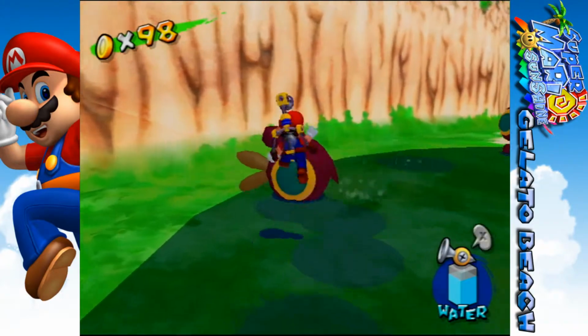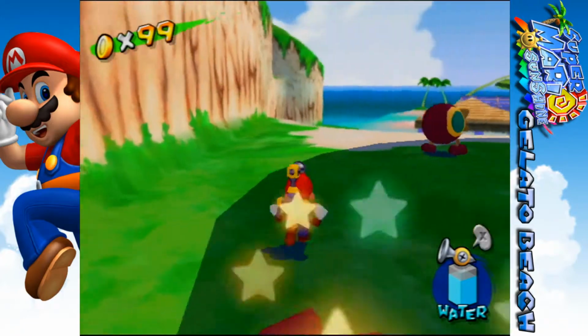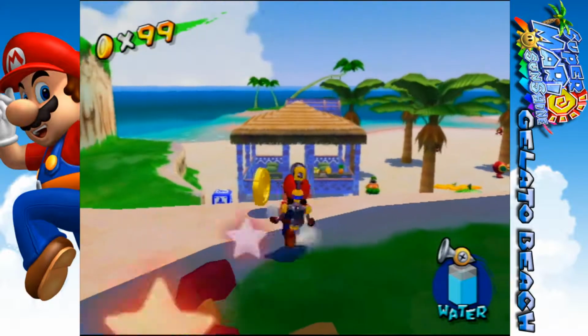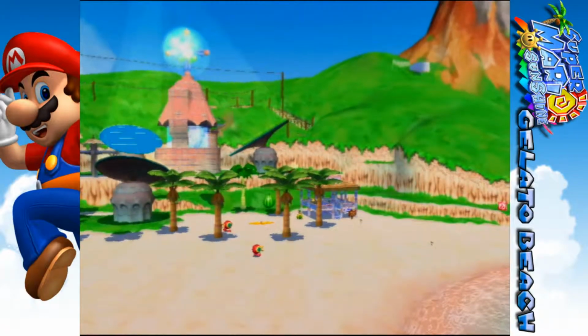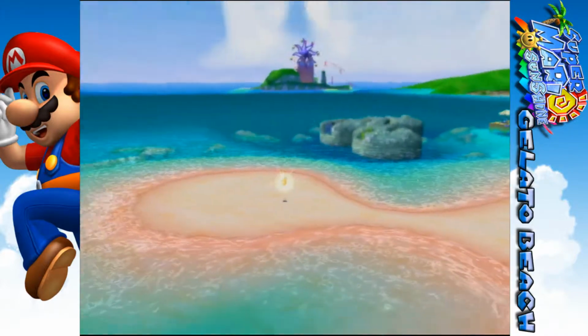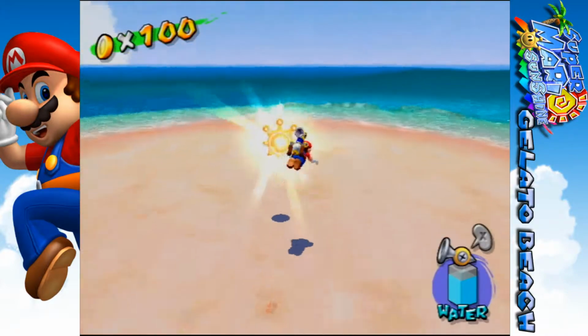Alright, so we are just at the end of this. One more dead cataquack and we are done. Thank God. Yeah, and with that, everybody, that is all 100 gold coins, and that's a 100 gold coin shine.